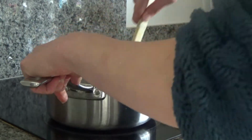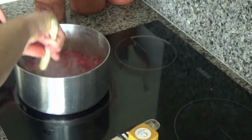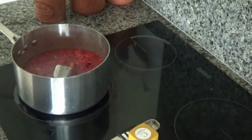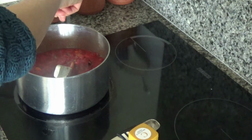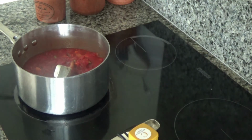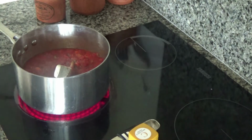And then I'm just going to leave these on the hob to simmer now. But before I go, I'm going to add a little bit of salt to this and a little bit of pepper as well. So salt and pepper to your taste. I do like a big pinch of salt. It does bring out the flavour of the tomatoes. And then a little bit of pepper as well.